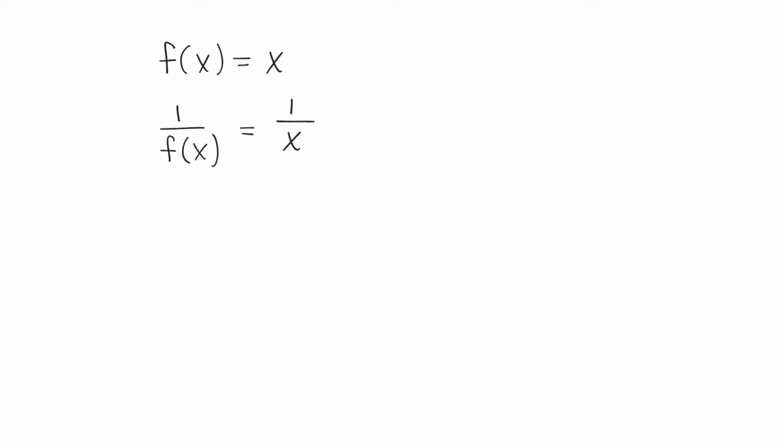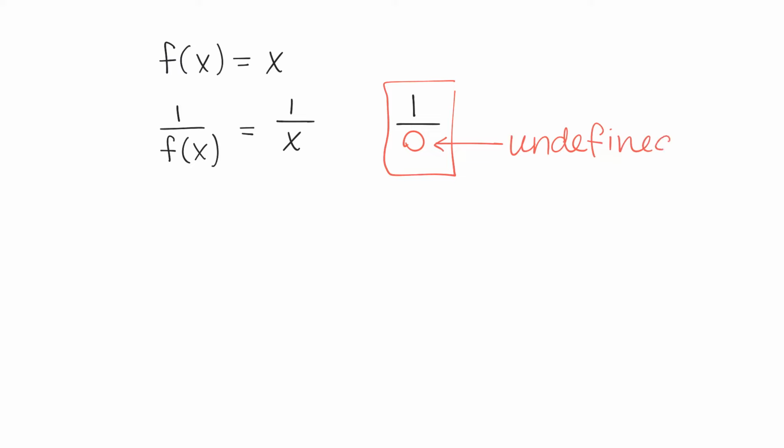1/f(x) is 1/x. Now, you can substitute in just about anything for x and it'll work, right? But what happens if we substitute in a 0? What if we have 1/0? Will it work if x is 0? Can you graph this function? And the answer is no. We cannot have a 0 in a denominator because it's undefined, right? No dice, no bueno, can't do it. We cannot have a 0.